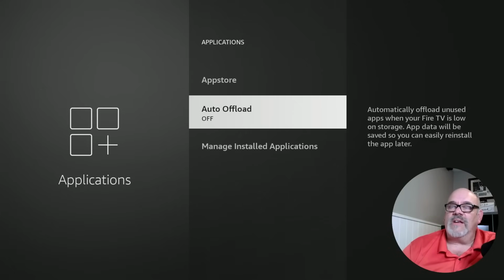Unfortunately, I feel that this feature that Amazon has is not really ready for prime time, because I've seen it firsthand myself, and I've seen a number of other YouTube creators talk about how it's not necessarily removing apps that we haven't ever used. It can potentially remove an app that we use quite often, and we don't want that. So if we turn that on, this is going to automatically remove apps as it wants to. It says it's going to remove apps that we rarely use, but like I said, that's not necessarily the case. It's easier to just leave this set to off and do what I showed you in step number 2, to clear the cache and to remove the unused apps as you want to. Don't let Amazon do it for you, because they're going to mess it up.